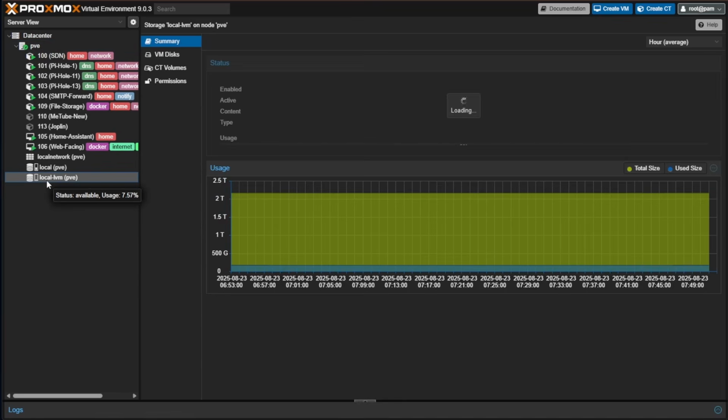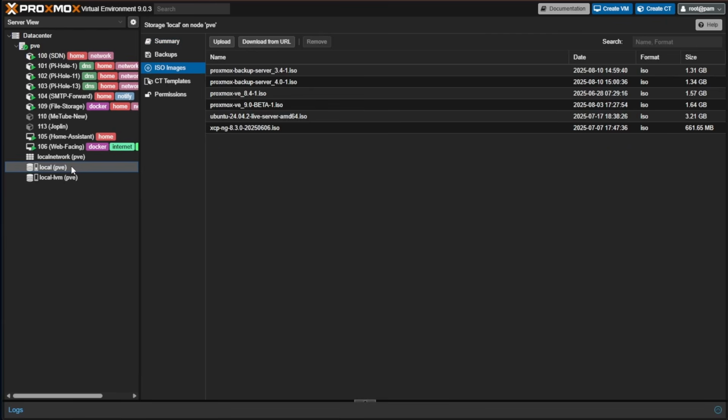It should be noted, since this is a beginner tutorial, that you usually have two drives on your Proxmox system by default. One where VMs, containers, and other actual virtualization information is installed or stored for your VMs, and one that is your local system, and that's where you keep backups, container templates, ISOs, and such.